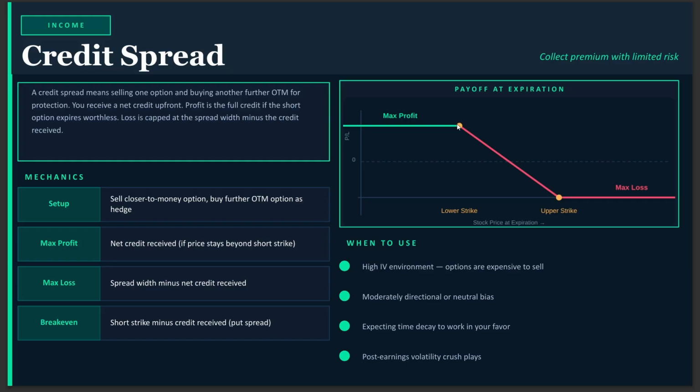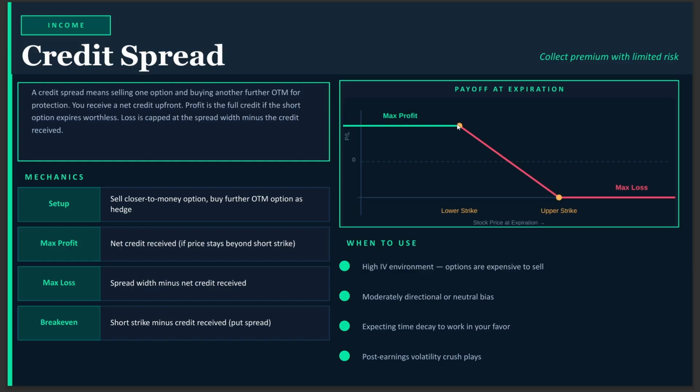And theta decay works in your favor when you're selling credit spreads. These are also really good for if you have an earnings event. So let's say who had an earnings that was pretty bad? Microsoft or Nvidia, right? If you have an earnings event that pushes the stock way down right at open, implied volatility will still be fairly high and not crushed yet. That would be a good place to sell a credit spread because implied volatility is high. You had a big downside move. So if you sell a put and buy a put, you will be getting a decent amount of credit for the risk that you're taking.